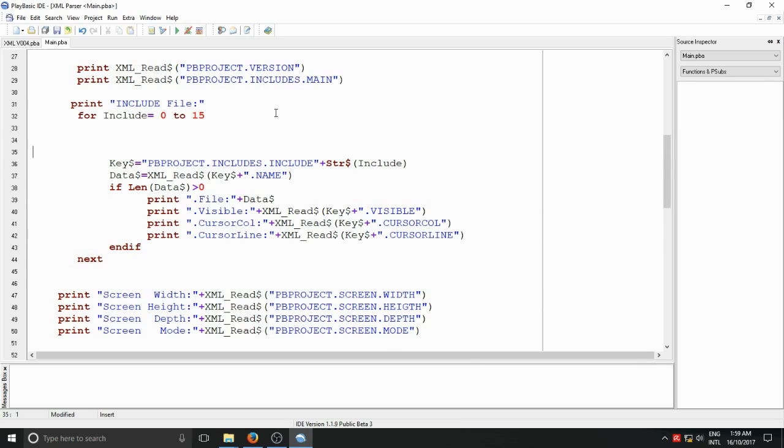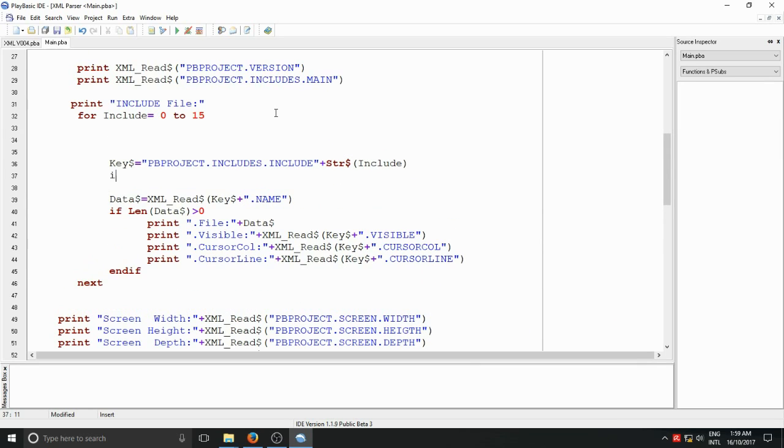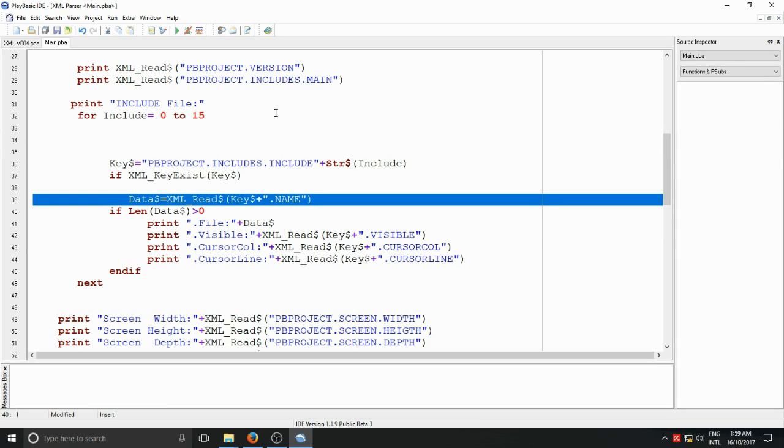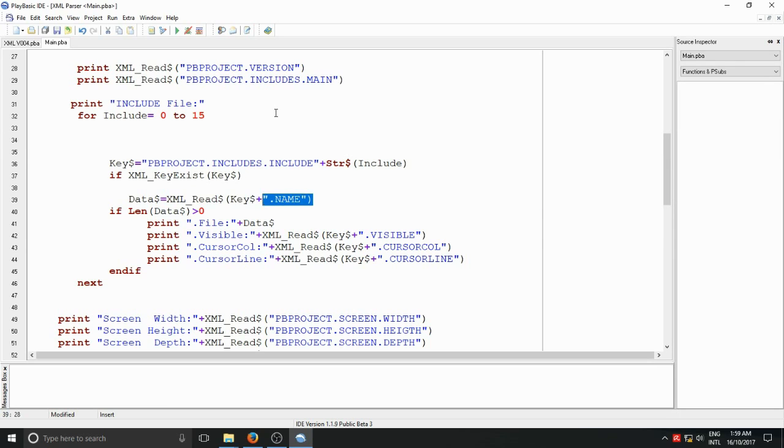Once we've constructed a key like that, we could go, let's check if that key exists. And once we know it exists, then we read our data and we read the name. So we kind of don't need this here.